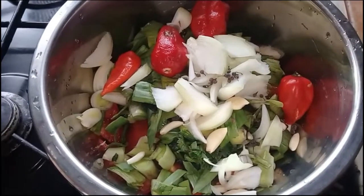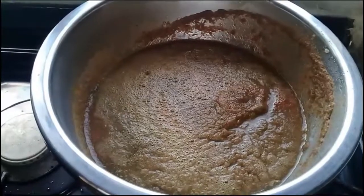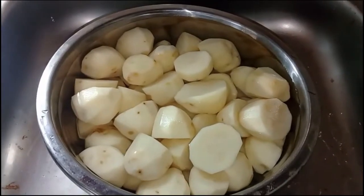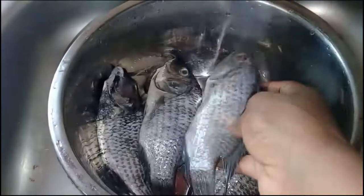Some seasoning — this is the mixture of fresh ingredients I've added into it — some black pepper. I will blend it; this is it already blended. These are the Irish potatoes; I've peeled them and kept them in a big quantity of water so as for them not to change color.